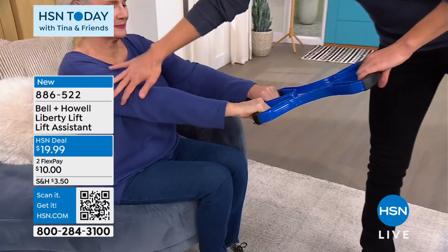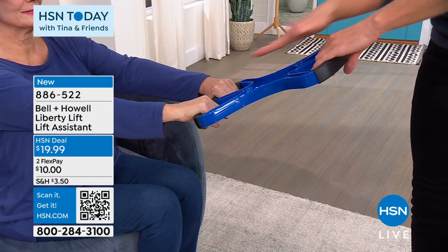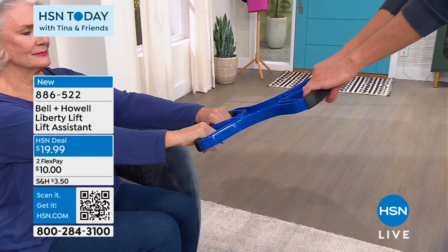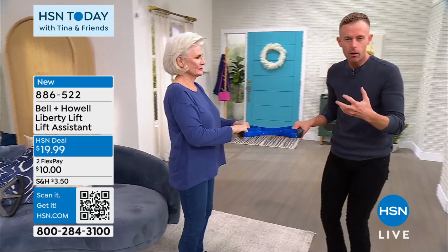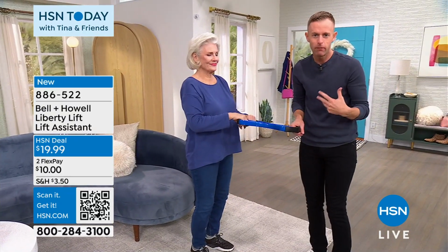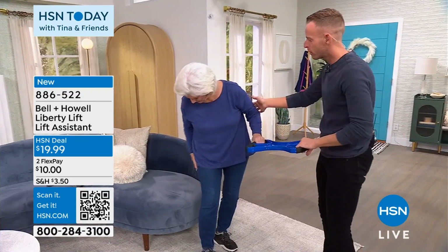Bo's arms are straight. My arms are also going to be straight. This is an incline plane. That's what takes the weight off of me. It's 15 inches, that's the exact length. 3, 2, 1. I take basically one step back, and she comes right up. I don't want you to think I'm using any muscles. If I were using my muscles, you've seen me sell fitness, I'd run out of breath. I'm not even out of breath. We'll do it one more time. Actually, you know what we're going to do, Bo?